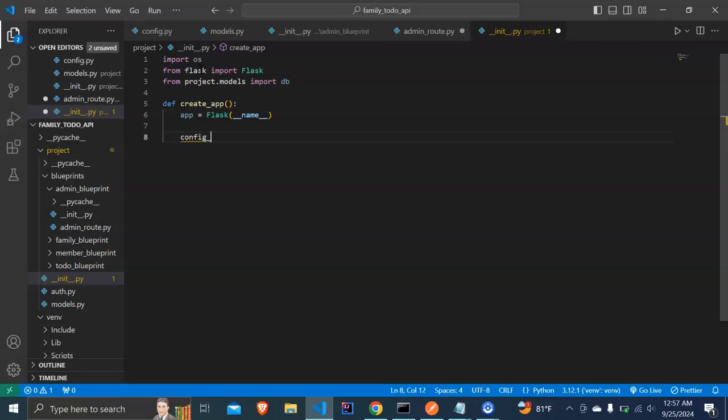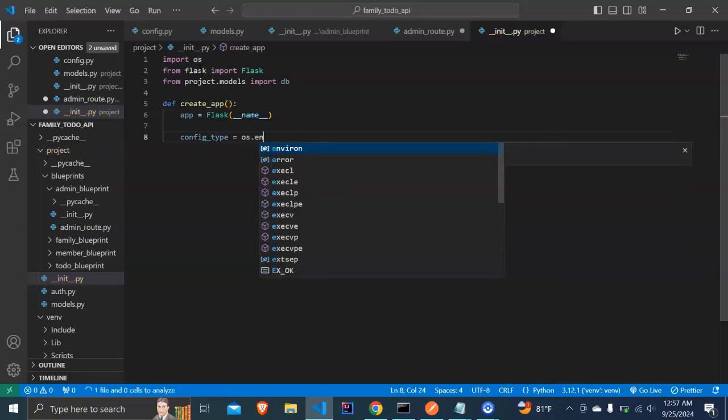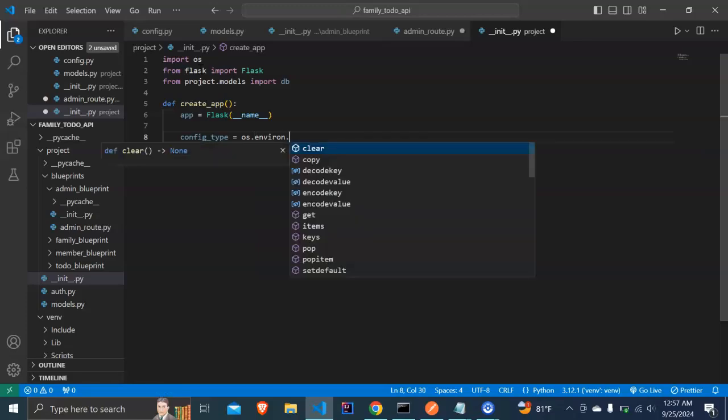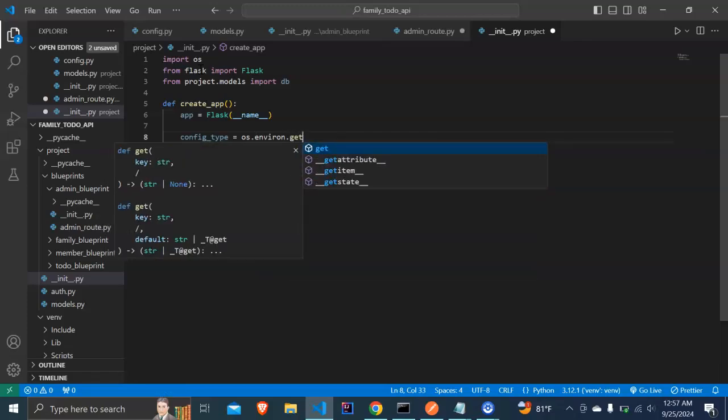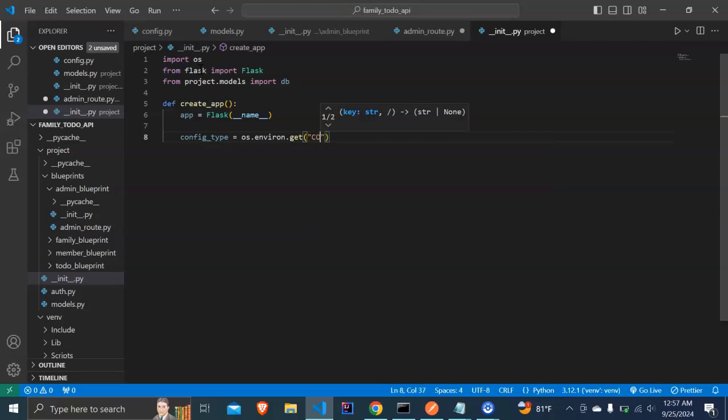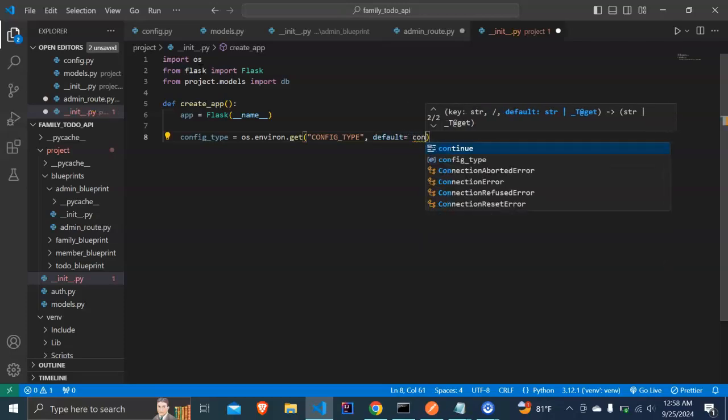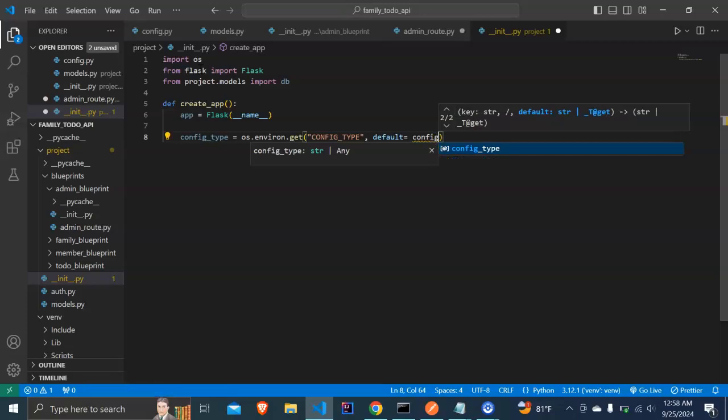So we're going to create a variable called config type, and we're going to say os.environment.get config type, or if that variable doesn't exist, we're going to default it to config. Oh wait, sorry. Like this.